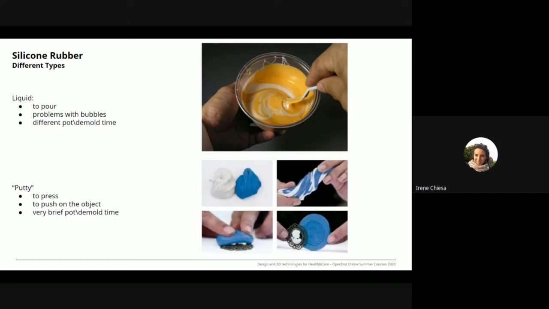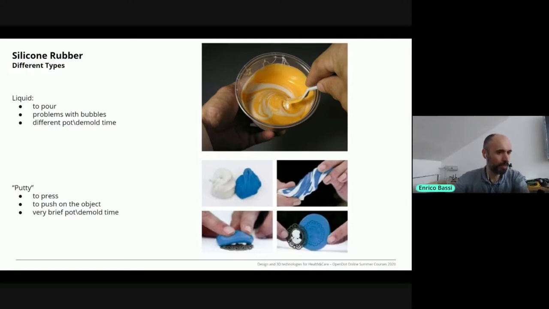What have you done? I needed some customized cups for a mixing chamber we developed during my master thesis. And I did it with silicone. I don't remember, Ecoflex, I think. Okay. And I designed a 3D printed mold with the FDM, and then we poured the silicone. It was like a cone-shaped cup. It was not a very difficult design for the mold. So it was very easy, actually. Well, cool, but you tried already, so you have a feeling on the process. That's great. Anyone else that wants to share some experience?